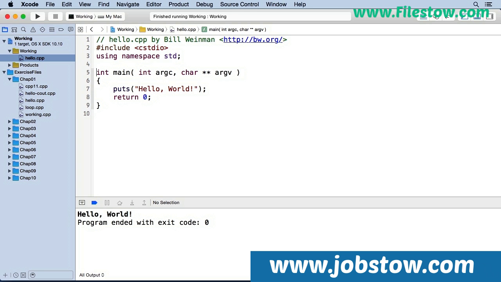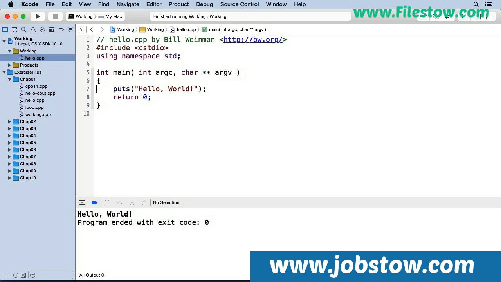What they're for is to get arguments from the command line when you're running this as an actual command line file, and we're going to be running it inside the IDE here. Or if you're on a PC, you'll be running at the command line, but you won't be putting arguments on the command line. Again, we'll talk about all this in more detail later on in the course. This is just an overview.